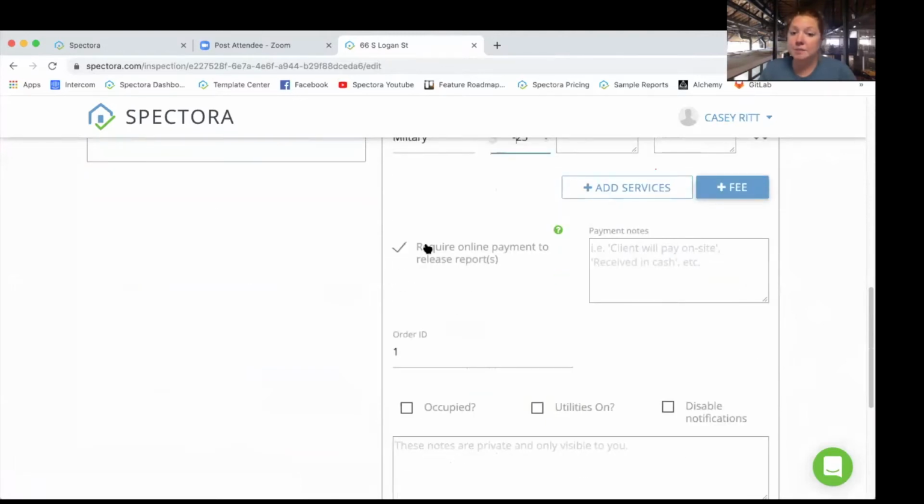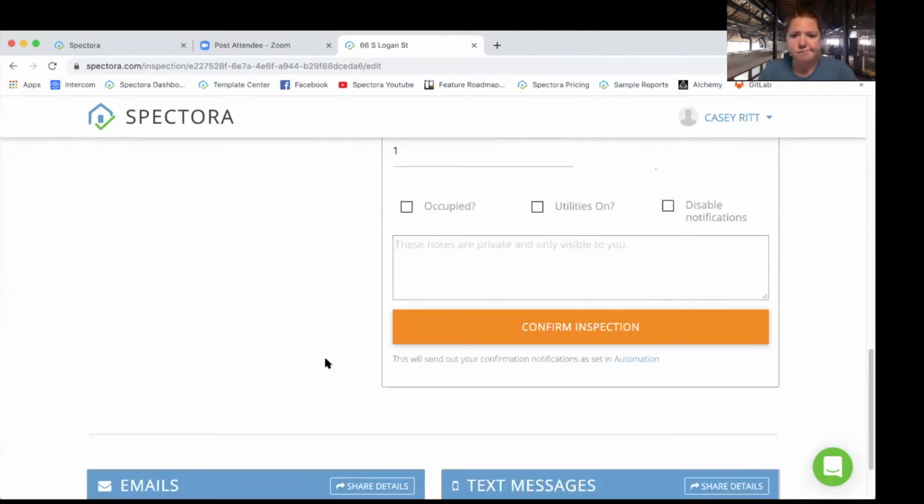The system will default to requiring payment and getting your agreement signed before they can view the inspection report when you publish it. And so if there's an unpaid payment or an unsigned agreement, they can't view it. It kicks them out and sends them back to the portal to perform whatever thing they haven't done yet. You can choose to override the need for payment if you're doing it for a friend or they're paying at closing, something like that. The agreement, there is no override for. If there is an unsigned agreement, they cannot view the report until it is signed. Good legal practice. Great. And then you would confirm the inspection and go forward.